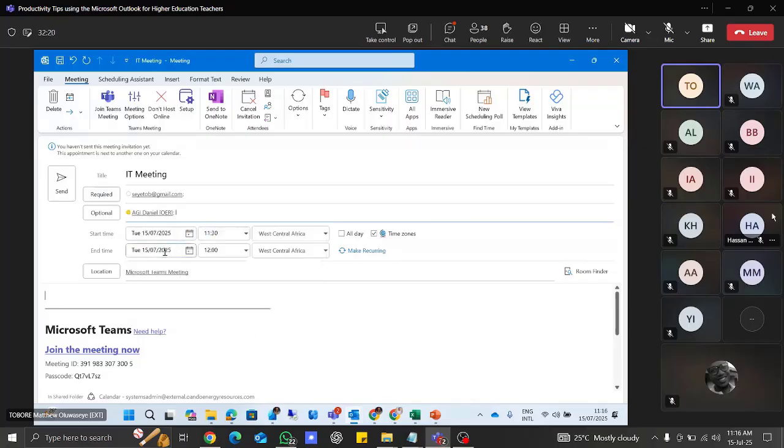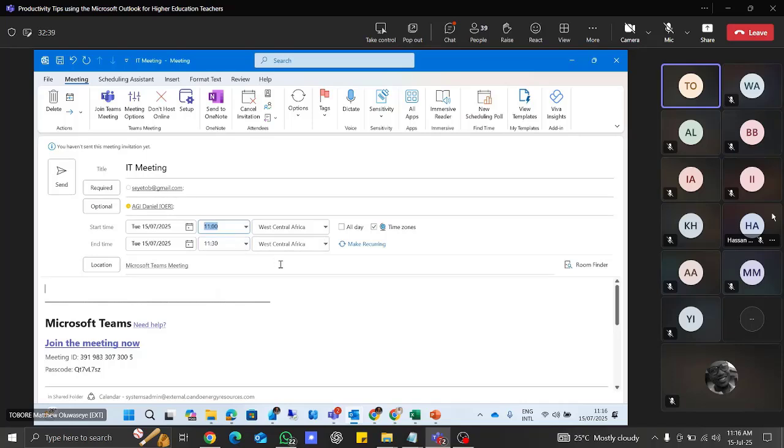This is where you select the time. What time of today do you want the meeting? You can't schedule a meeting backwards. So when I say backwards, it's already 10:16. It won't allow you to select 11 o'clock. Let me see if I'm right with that. Okay, it's allowed because it's a Teams meeting, so it will allow. Apologies for that, but of course you can't be scheduling meetings backwards.